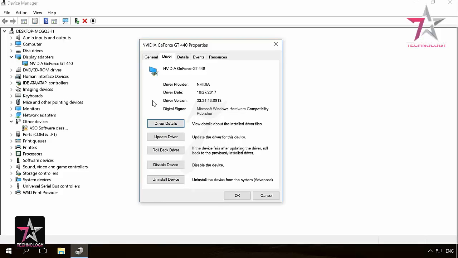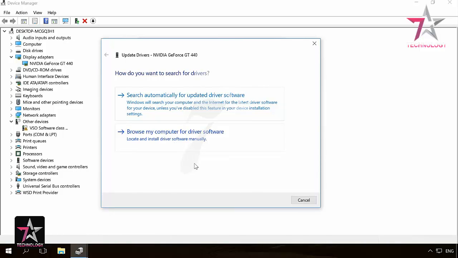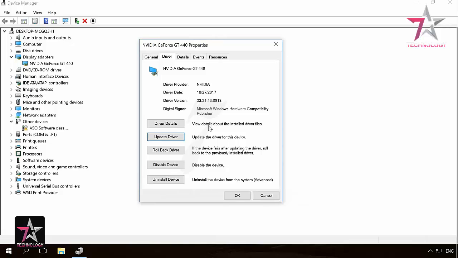You can see all the information about the device driver: provider, date and version. This is the driver installed automatically by the operating system. If you see that it's out of date or its version is not relevant, you can try updating it manually. To do it, just click on Update Driver and follow the update wizard directions. On the contrary, if the device started working with errors after you updated the driver or after automatic update by the operating system, you can return to the previous version by clicking on Rollback Driver.